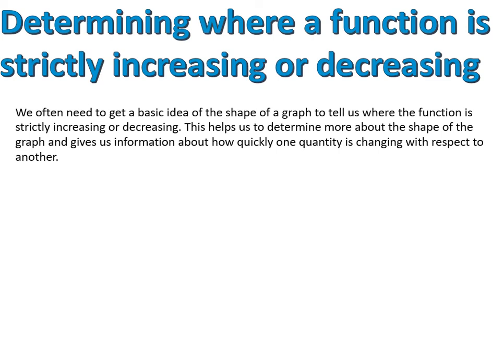Right, a particularly common part B question revolving around differentiation is determining whether a function is strictly increasing or decreasing. So basically it leads on quite nicely from what we were doing in terms of the nature tables, and you can use that to help you here. But the idea is we're looking for specifically where a graph is going up or going down, depending on the question. Okay, so we're interested in the shape of the graph, more importantly, the gradient of the graph.